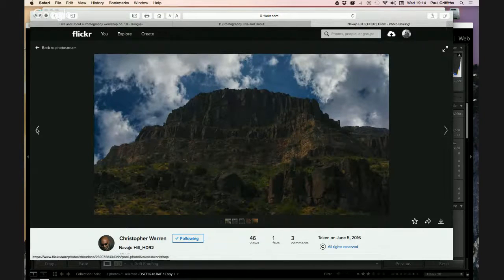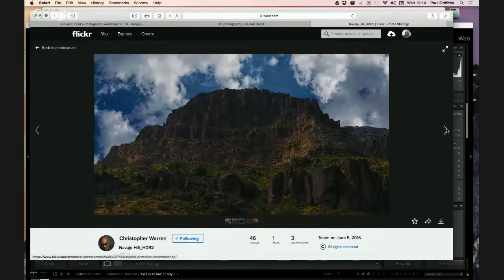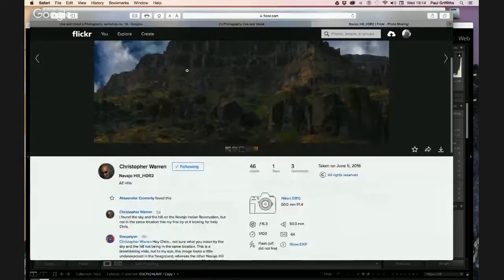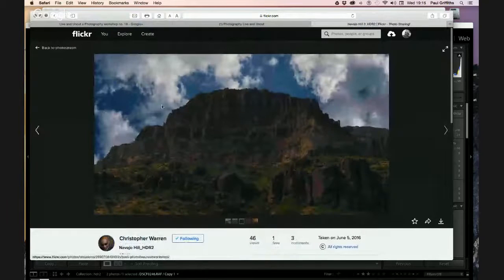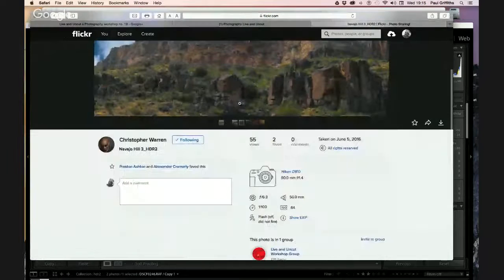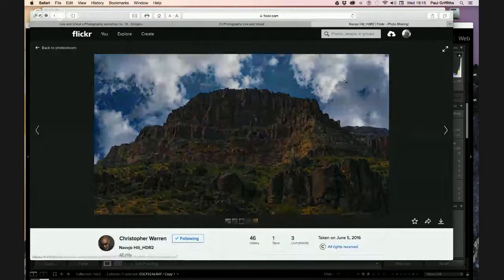But if we go to the next one, which is your HDR version, I think it's slightly overexposed. And I would have liked to have seen you stick with the original version. I think you've got great detail. I think I'm going the right way here. Let me just make sure before I say any more, because I don't want to put my foot in my mouth, so to speak. I'm going to assume that that is the HDR version, the second image, and this is the original. And I like this cloud.